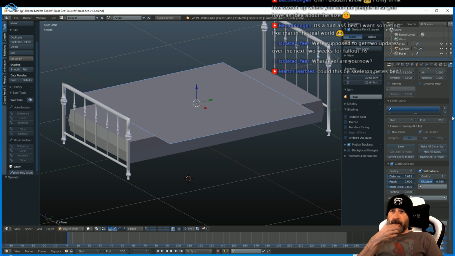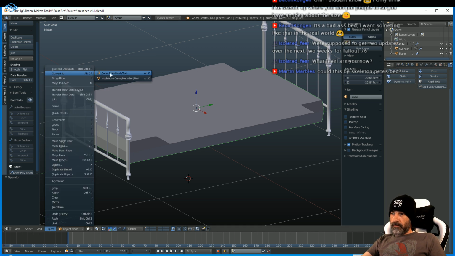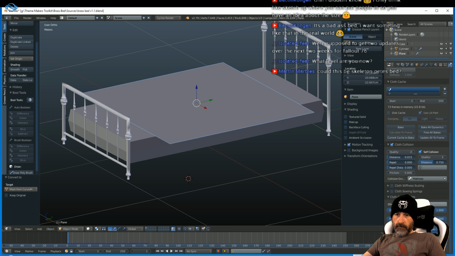I don't understand. Why is it not interacting with the world? Maybe this needs to be the mesh. No. Like it doesn't say anything about requiring a collision group.